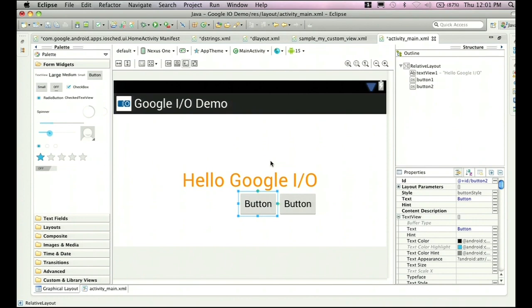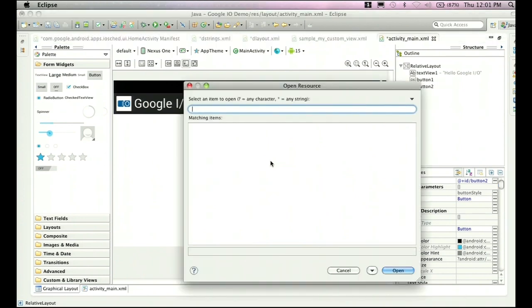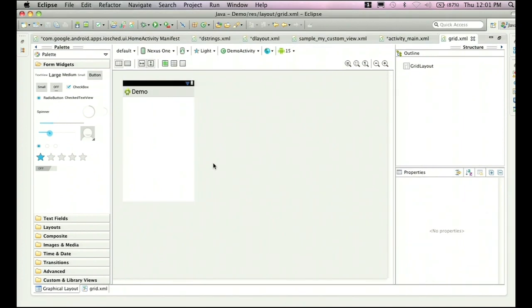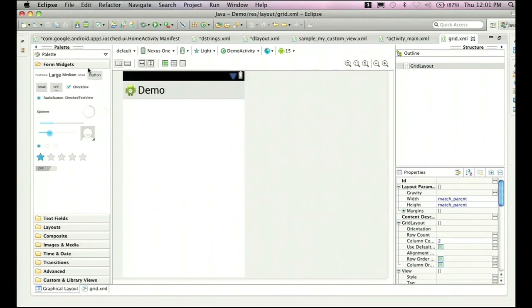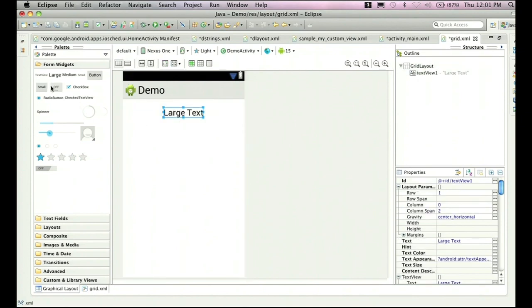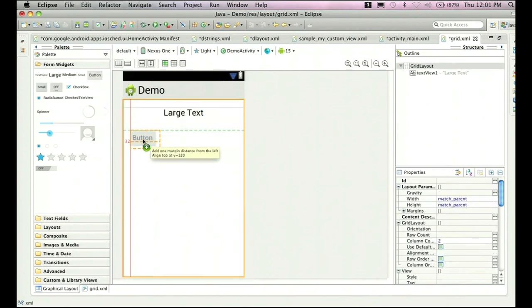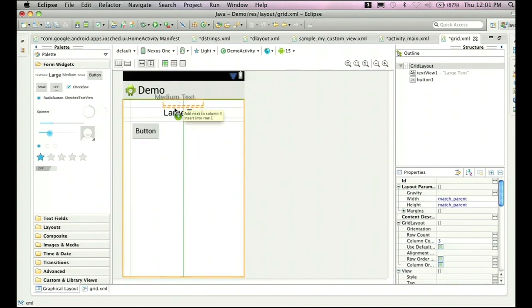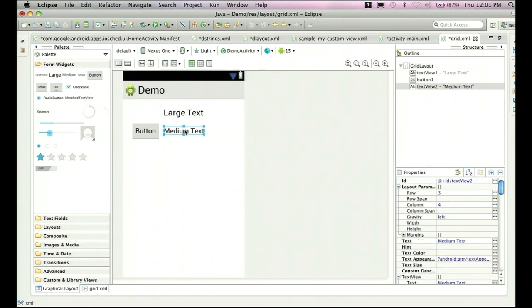So this year, we have a preview of another layout that came out in Ice Cream Sandwich, the grid layout. So we're trying to go for the same tools experience that you have with relative layout, which is that as you're dragging, you get these guidelines. But we're trying to go one step further. And you can see these red lines. This is something that appears in a lot of the internal UI specs at Google. And this is showing what the intended spacing is supposed to be between these things. So this is a feature that's not done, but we're working on it. And we're going to bring that back to all the other layouts as well to try to help you get sort of the recommended UI look for all these things.